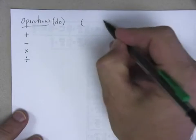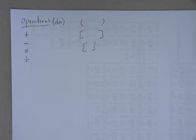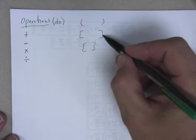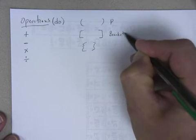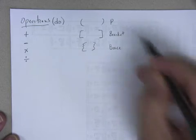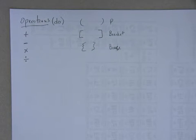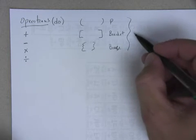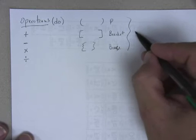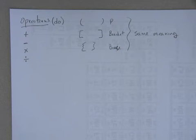With that in mind, there's a couple other things that we need to be aware of. There are 3 other ways that we can group things together in algebra. One is called a parenthesis, one is called a bracket, and one is called a brace. So this guy's a parenthesis, this is a bracket, and this is going to be a brace. It's not too important that you necessarily know the names of them, but it will be helpful. But they all have the same meaning, and they simply group things together in the same way, and when they're put next to one another, it means multiply. So don't let those throw you off too much.